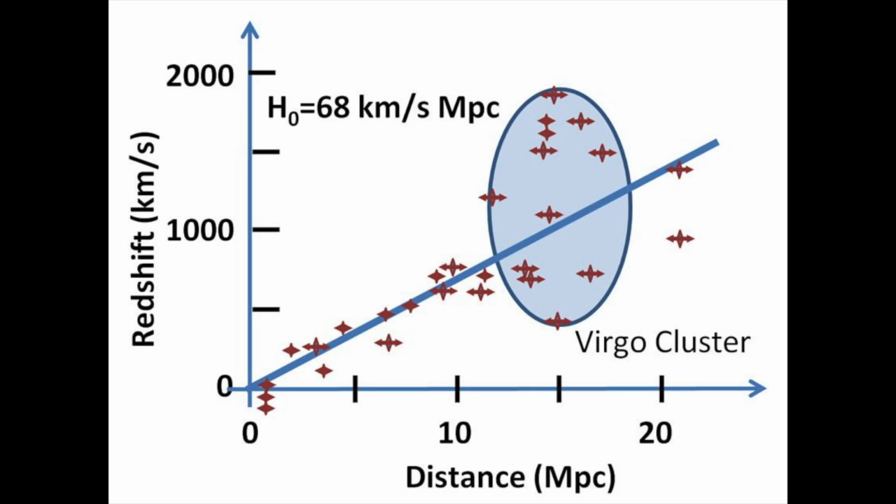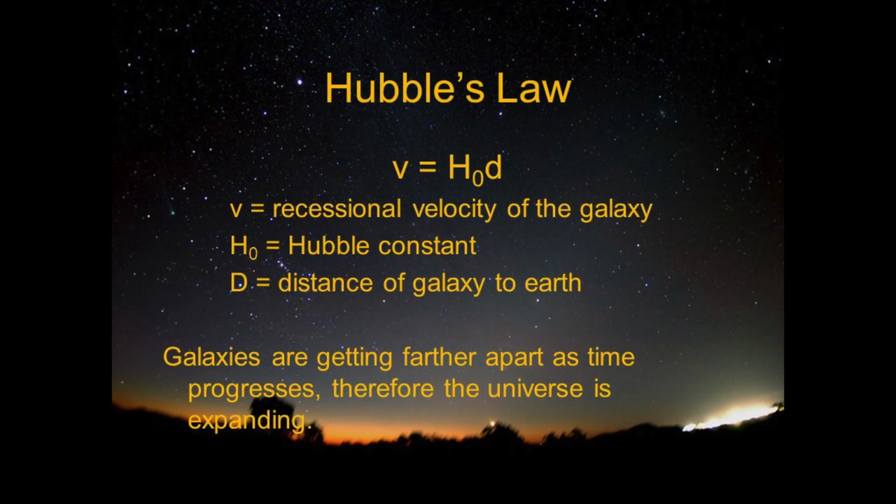All of the little dots we can see on the graph are telling us that as the distance increases in megaparsecs, so does the recessional velocity of the galaxies he observed. This led to the realization by Hubble that the universe had to be expanding. So this recessional velocity of galaxies that increases over distance was categorized with the equation, of course, V equals H naught D. Velocity equals the Hubble constant times distance.